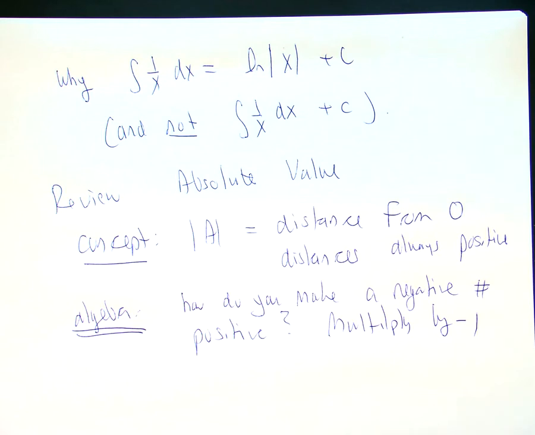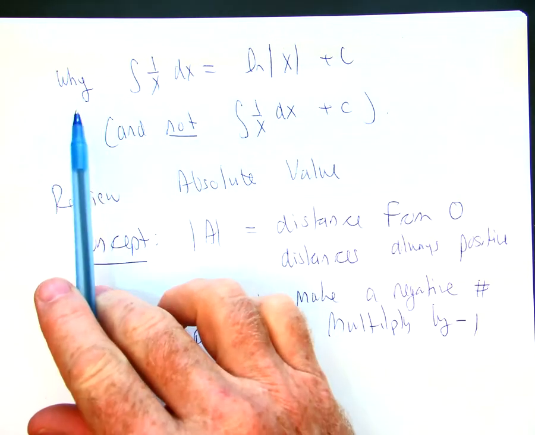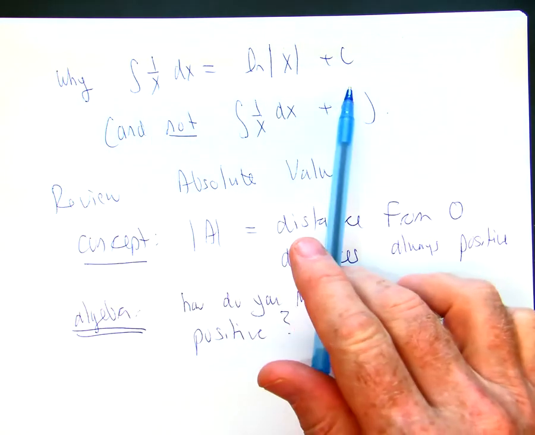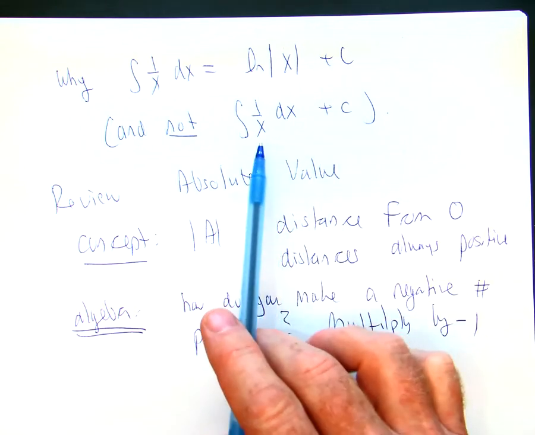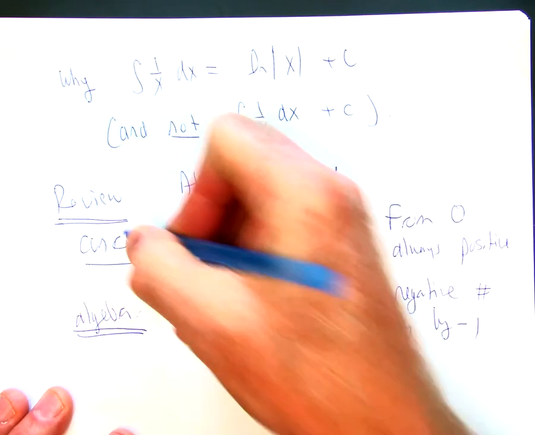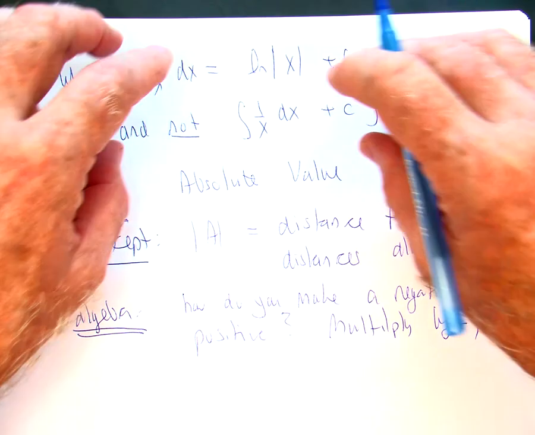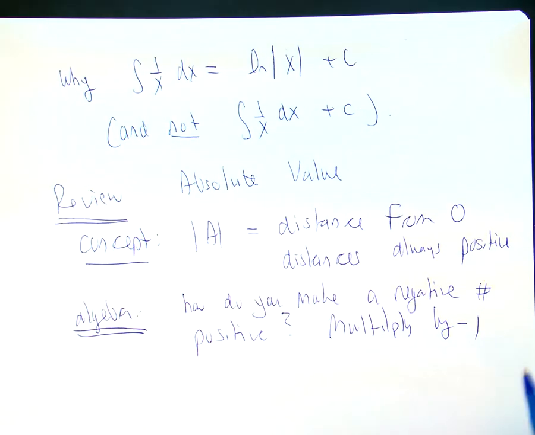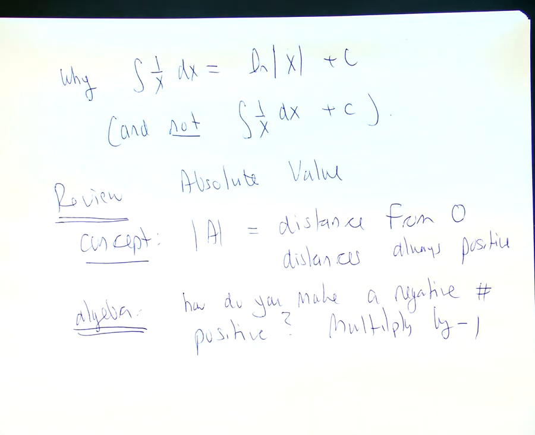Hello. I want to talk about why we have this formula with the absolute value and not this formula without the absolute value. So basically, I want to do a quick review of absolute value, then I'll go into exploring this formula. So the concept of absolute value is simple.